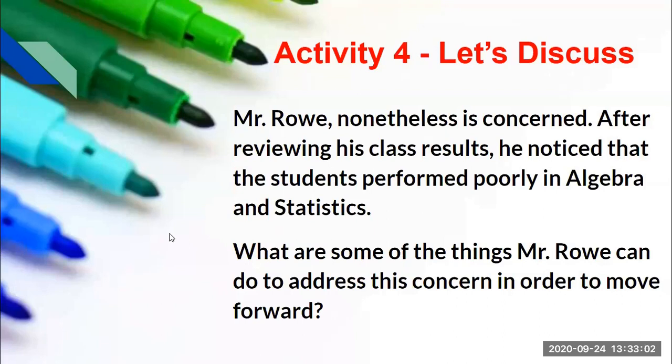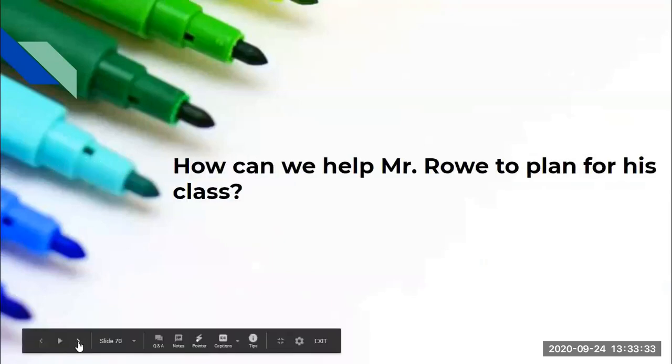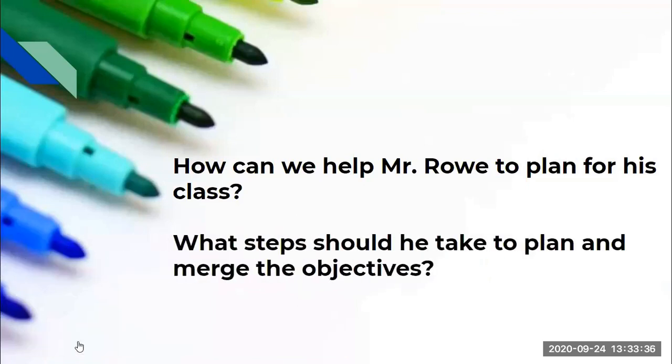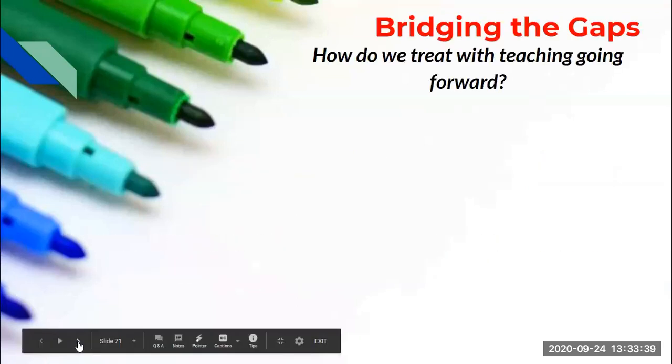So what are some of the things that Mr. Rowe can do? We know that Mr. Rowe can do item analysis. Persons are used to that. We know that Mr. Rowe can look further at the breakdown of where it is, in which strand the students went wrong. What topics did they fall weak in? Then from that, he can pick up objectives from his curriculum or scope and sequence that can help his students now to move on and merge these topics so he can move on with his teaching. So those are the steps that Mr. Rowe can take in order to address his class needs.